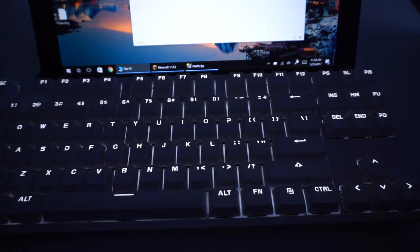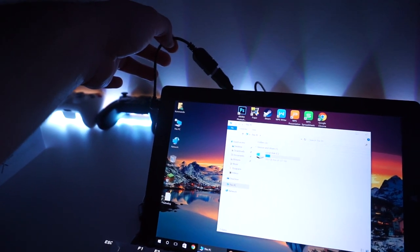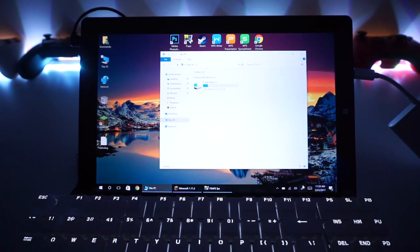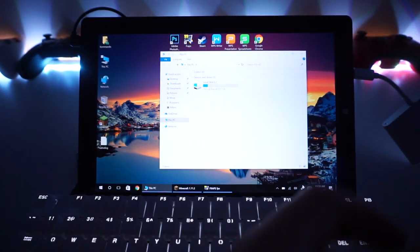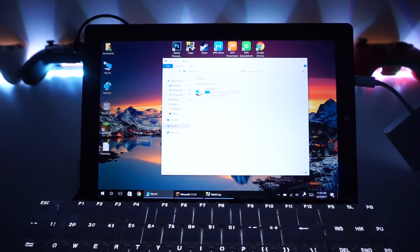As well, as you guys can see here, we have the Xiaomi mechanical red switch keyboard. It's also hooked up via a micro USB OTG cable. And yes, we still have the extra USB 3.0 port on the side where I will be hooking up my hard drive right over here, my 4TB hard drive that is loaded with my Steam games. So let's see how this thing performs.